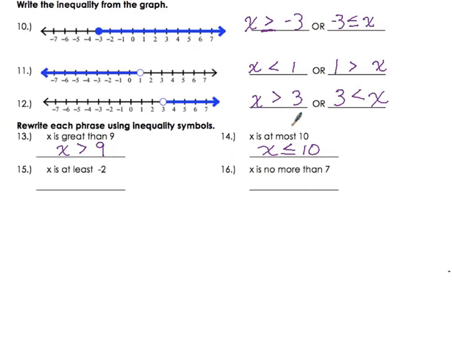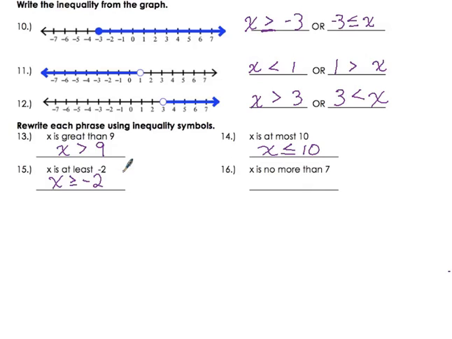All right, number 15. X is at least -2. So again, I can plug in my x and my -2. That's the easy part. Now I just have to remember at least. Well, if we look back up at the top of the page, in that box underneath, what does this mean? Do you see the words at least to? Yeah. And what symbol is that connected to? That one's connected to the greater than or equal to symbol. Okay? All right, number 16.